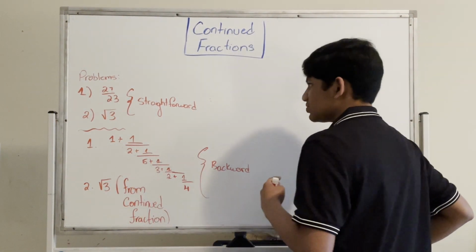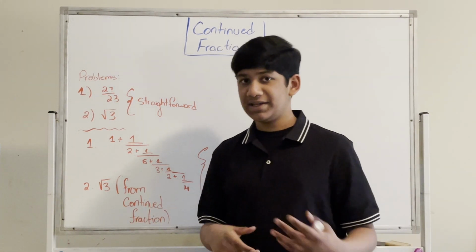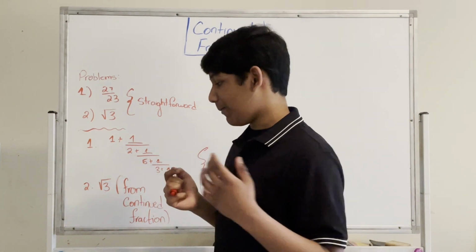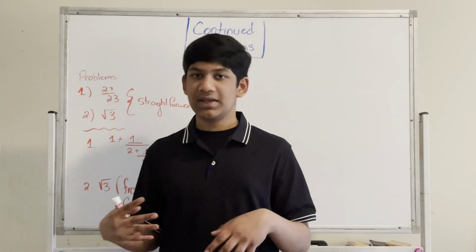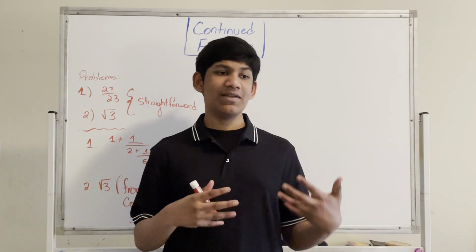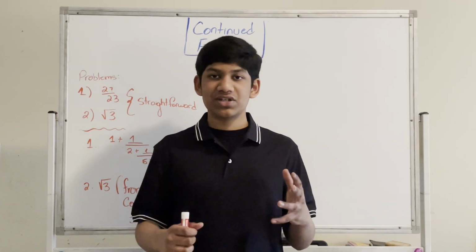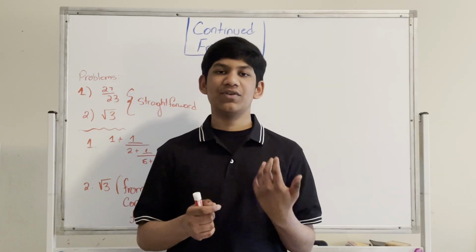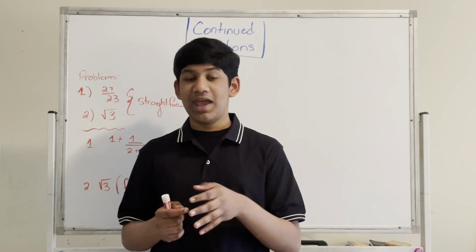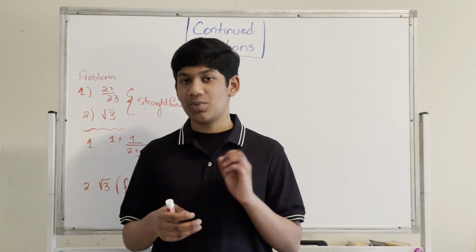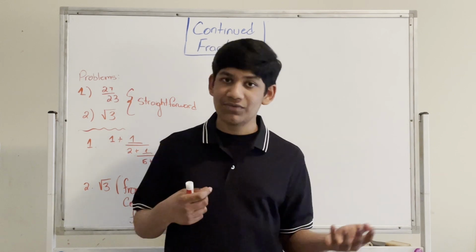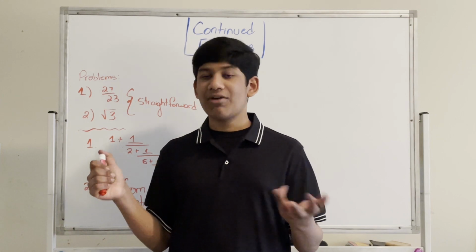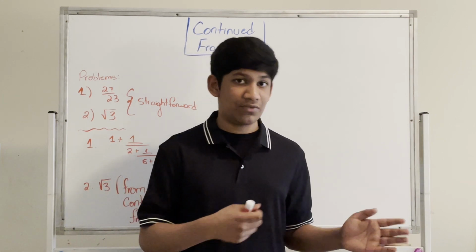Okay, so we have this problem over here. Now our main goal is to essentially take the continued fraction form of this number, which is the square root of 3, and deduce the square root of 3 from it. In other words, given the continued fraction of the square root of 3, and we don't know that it is the continued fraction of the square root of 3, how are we supposed to know that it is? In other words, if we're just given this continued fraction, how are you supposed to know that it's the continued fraction of the square root of 3?